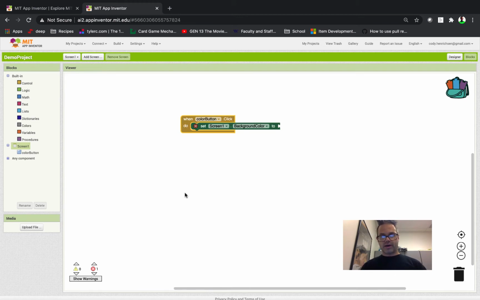Now, notice right now I have that giant red X at the front. That's saying that this is not going to work. Anytime you have an empty socket, it's saying, hey, this is not going to even work. It won't compile. It's not going to operate. And so that empty socket is this thing right here. And so I have to give it a value.